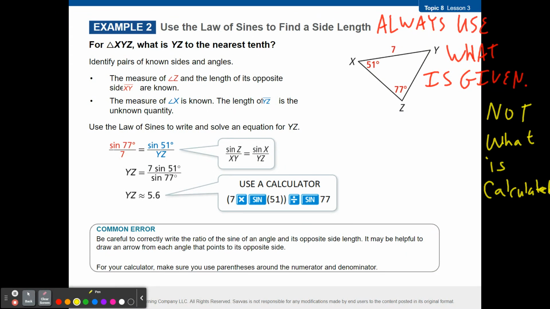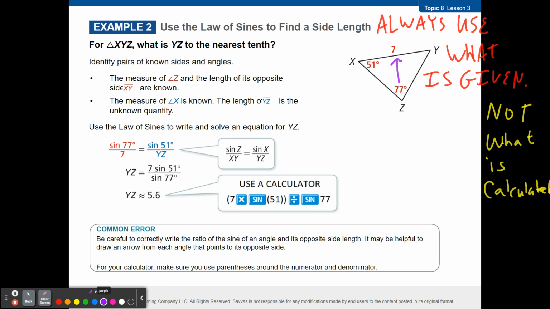Here's the deal. Your answers are most likely going to be approximate answers. I don't care how nice they come out. Therefore, if you need to solve for two sides, it is always best to use what is absolutely given to you. I'm not saying there won't be a situation where you might use another side, then use it, but 99% of the time you should always use what is given. In this case, what's given to us, and I'm going to highlight it in purple, is that we have angle Z and little z.